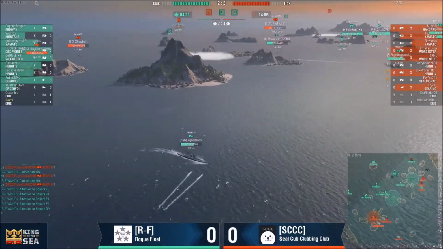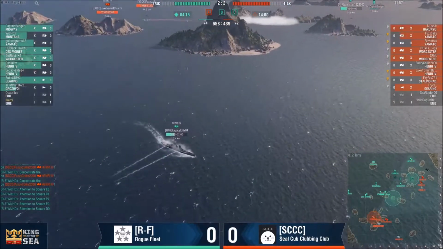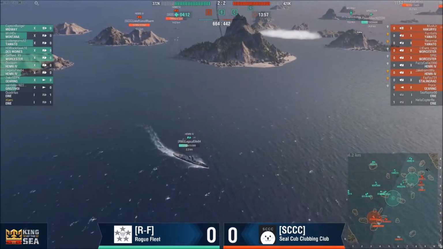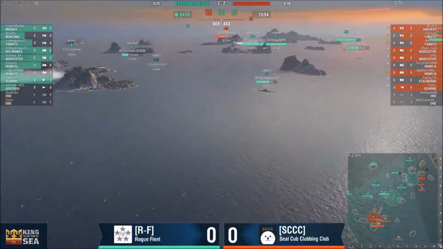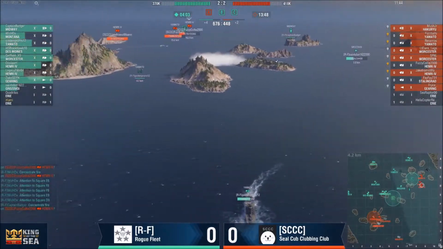Yeah. There are torpedoes inbound on Legacy. He's going to take both of them. It does not look like he's flooding. But they are pulling back. So the Grozovoi, the Henri, the Yamato have all left control of C to SCCC's push.